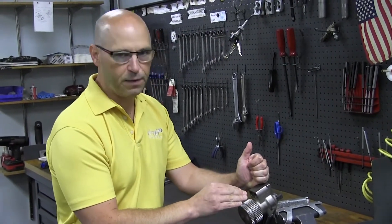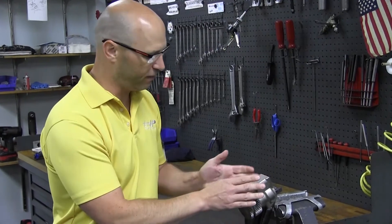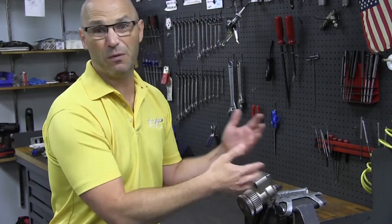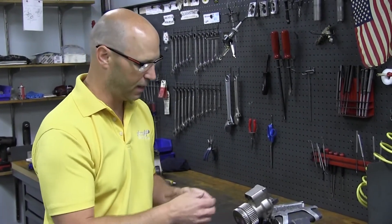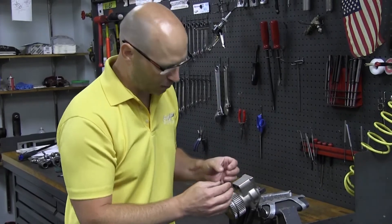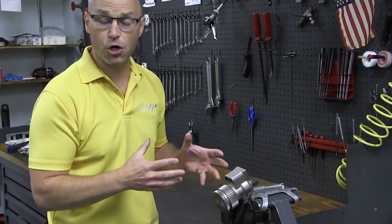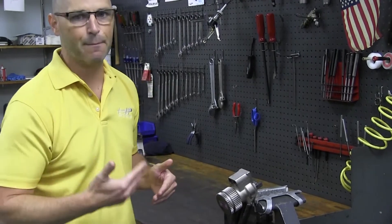All of our tools are machined from billet — aircraft quality billet. When you cast, there's a chance of porosity in the casting. In simple terms, there could be bubbles inside the casting. The real way to confirm you don't have these bubbles is to X-ray it, meaning every cylinder that's cast would need to be machined and then X-rayed to make sure none of the porting is intersecting with small bubbles inside the housing. What can happen with porosity is that if something cracks or breaks, you'd find leaking — but you might also just find oil leaking straight out of the side of the housing. We're going to turn the pump on and put pressure into it to show you exactly that.